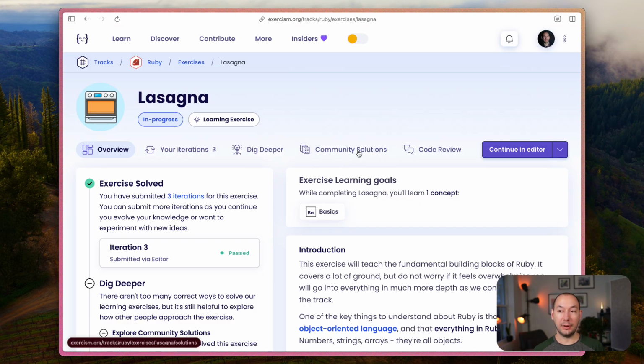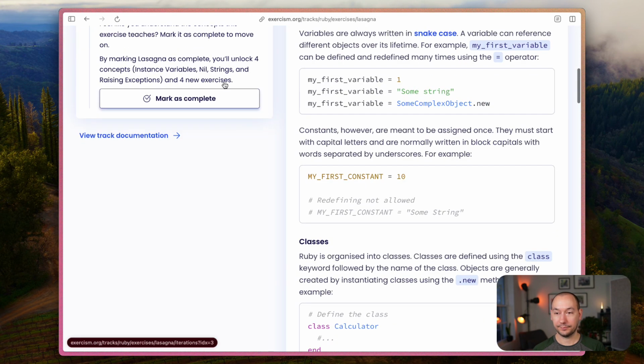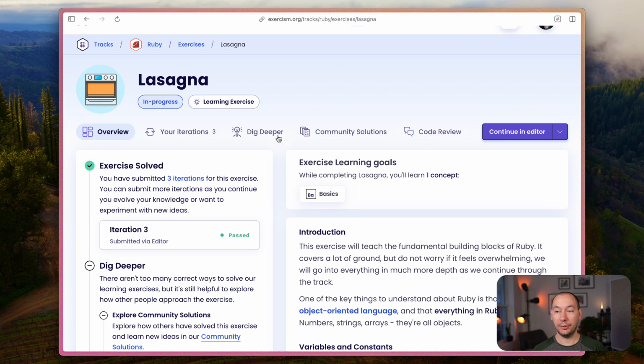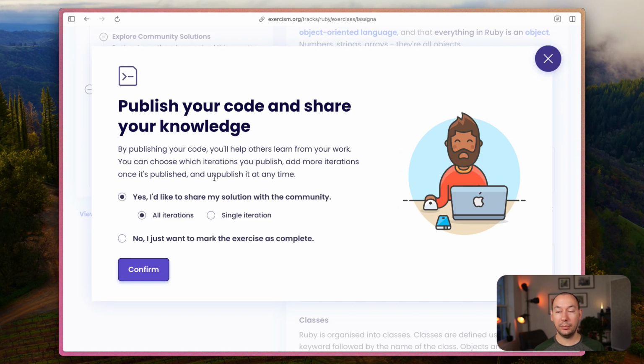Community solutions are a great place to see how other people solve the puzzle. My video is one way, the community solutions are a great way, code review is wonderful, and the mentorship on Exercism is incredible, highly valuable. Once you're satisfied with everything, you've gotten all the mentorship you want, and you've done as many iterations as you want, you can mark it as complete.